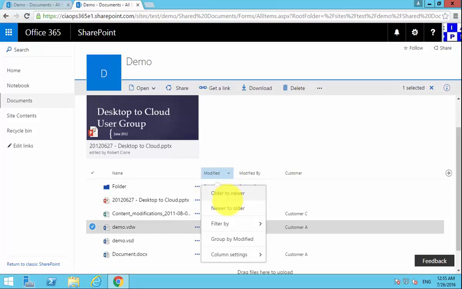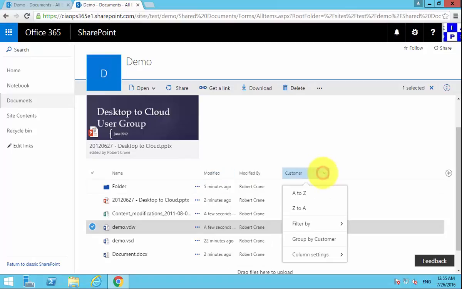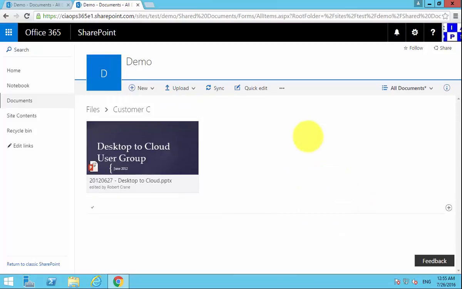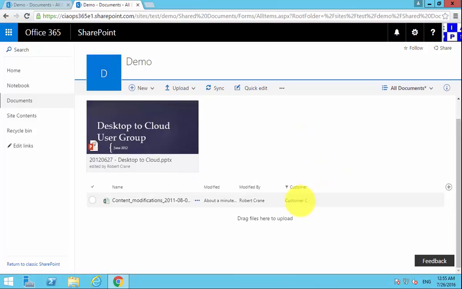Going over a column will give us the ability to sort and filter, that we can again do based on the characteristics of the column. Typically what we want to do is normally go in and add additional columns known as metadata to help us better describe these files, and I've done that with the customer field here, which I did quickly. And then you'll see what I can do is I can quickly filter the files based on that criteria to allow me to find that information readily. Okay, so they're the basics of working with the updated interface for document libraries with SharePoint Online.